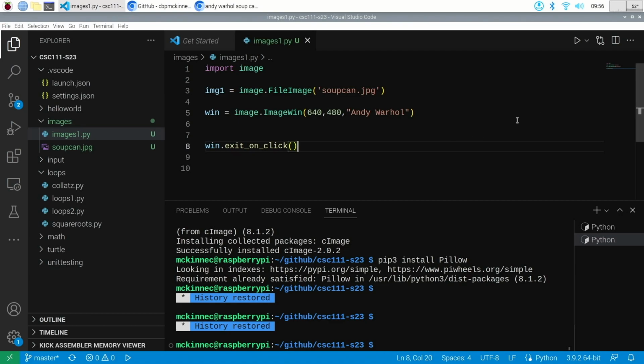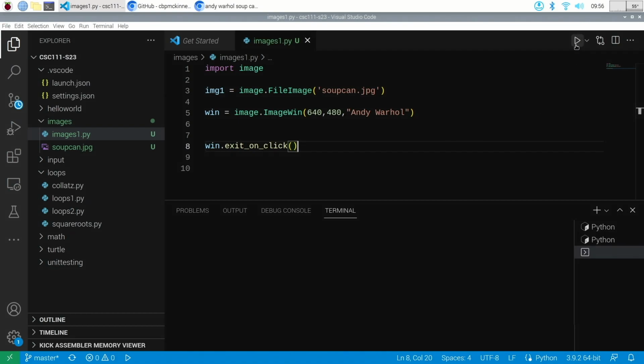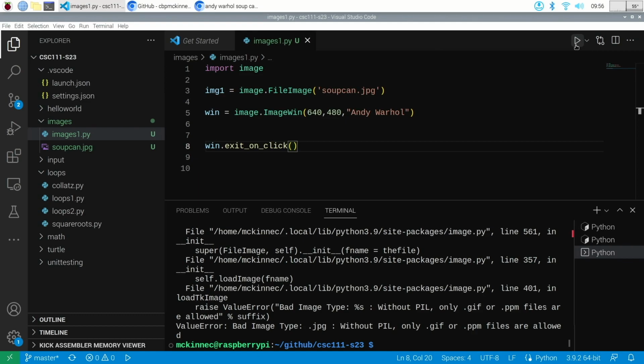So if I run this, then nothing particularly fancy is going to happen at the moment. Oh, okay. Right. It won't let me do a JPEG. Okay. So let me do a conversion real quick.